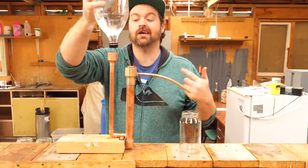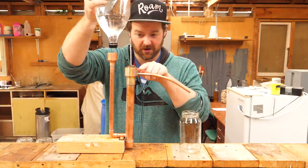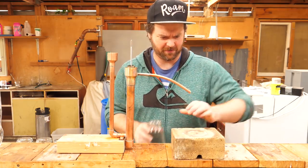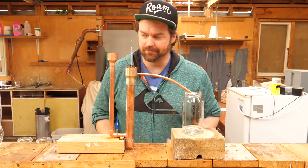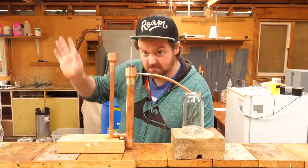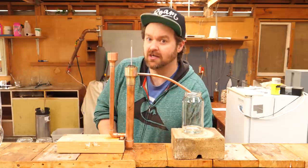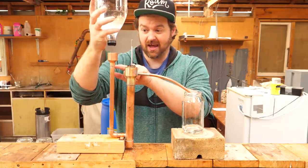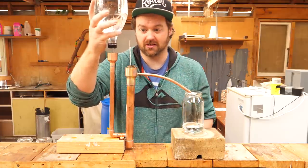Basically it's going to give you a kind of running total — a constant update — on what the ABV is coming off your still. The fluid's going to overflow the inside down into the jar over here. So why would you want to know the ABV as a running, constantly updated number during your run? Well, some people use it to make cuts — personally that's not what I do, but that's a discussion for a different day. Some people just like the information; it helps them decide what's going on in the still and maybe how to adapt. For some people, honestly, it's just fun — it's nice to know what's happening. The still keeps running into the parrot and you collect in jars, and as the ABV changes coming off the still the ABV reading will change on the hydrometer as well.